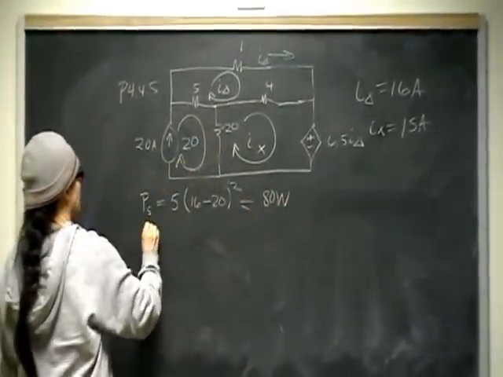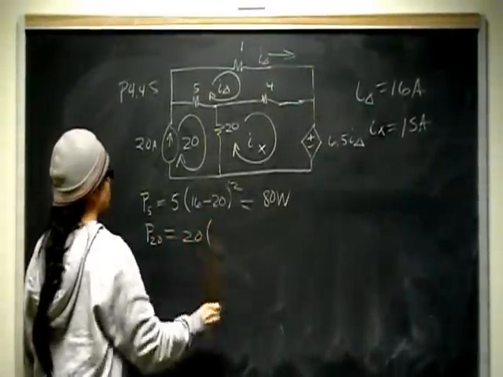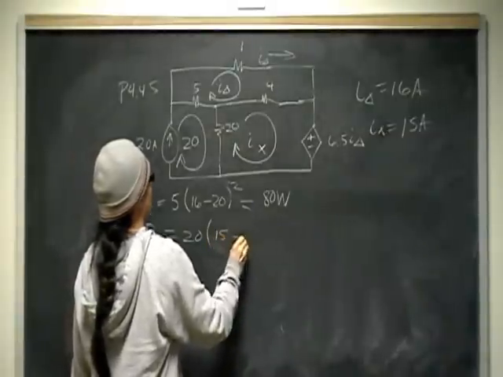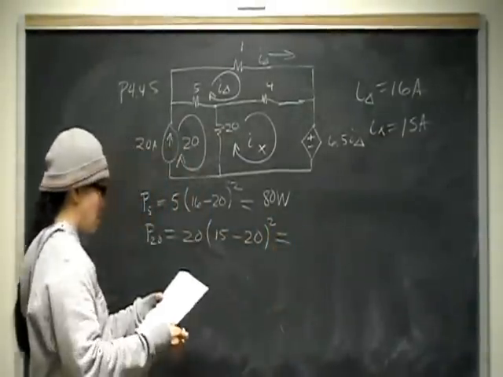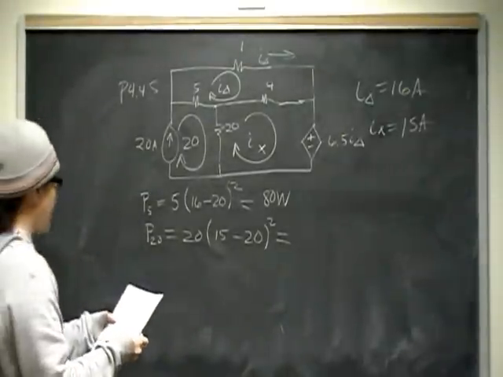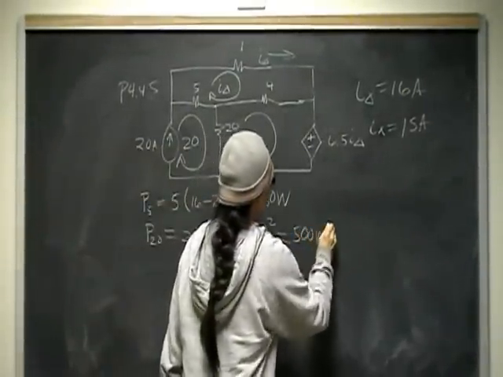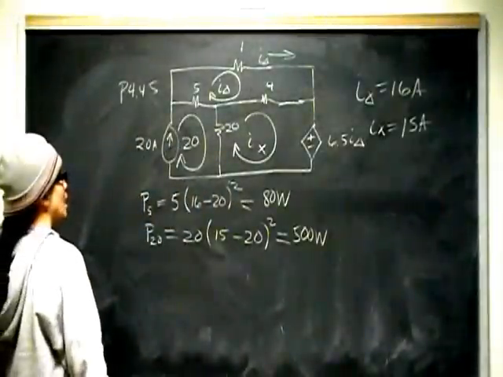That particular thing is absorbing circuit element. So P of 20, the power absorbed by the 20 ohm resistor is 20 ohms times R squared. And the R is going to be the I sub X, which is 15 minus the 20 quantity squared. So when you do that, you should come up with 500 watts. That particular thing is absorbing circuit element.